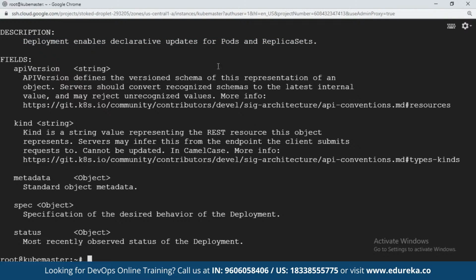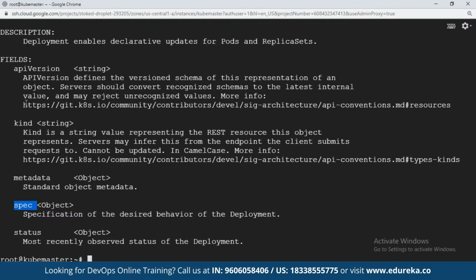And in order to create a deployment, you have to give four pieces of information, friends. That is, the API version, the code library that is needed in Kubernetes to create the deployment. What kind of object are you creating? The name of the deployment and the specifications. That is, in your deployment, which image do you want to create the containers of? How many containers do you want to create? Should the containers be created at the same time or one after the other? The resource limitations of those containers. We will define these under the specification section.